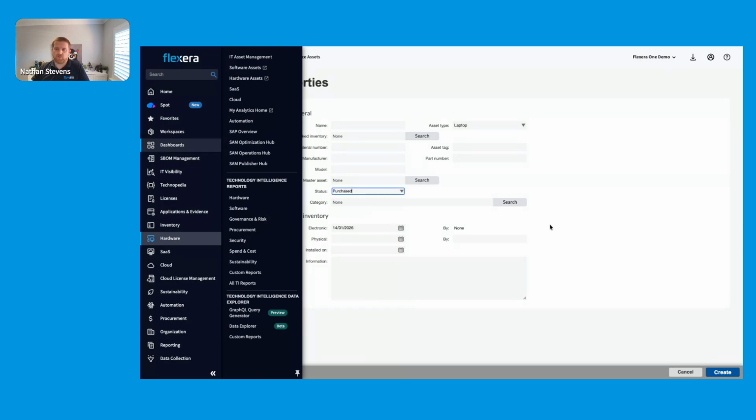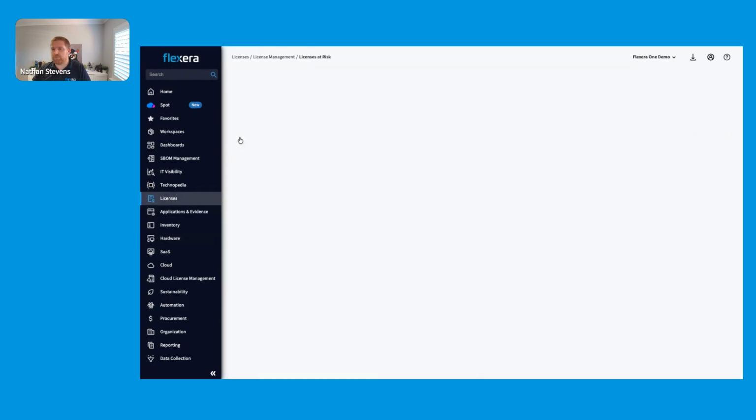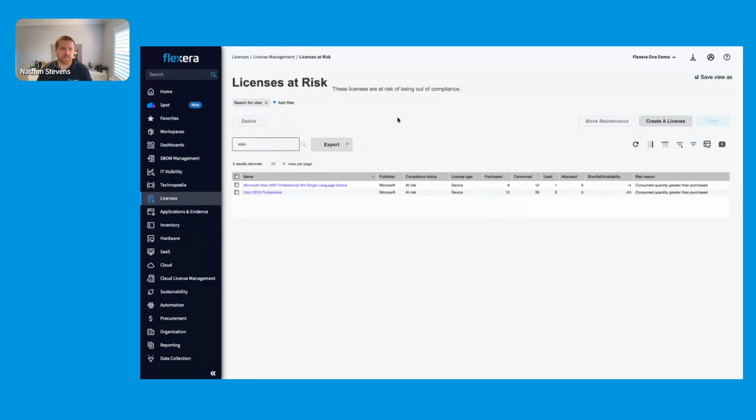The other side as well, if you start to look at software and licensing. Now, what I want to do here is look at my licenses at risk. Now, I've just taken one example. There's many different angles that you could come in on and review this data. For example, where I've got shelfware sitting there and not being consumed, where I need to right size or repackage particular licenses. This example here looks at that risk in terms of what I've bought versus what's being consumed. So through the various configurations that I have, through the various normalization, I get to a point here where I can confidently say that I'm actually in a negative.